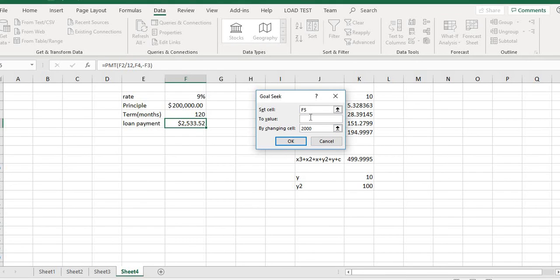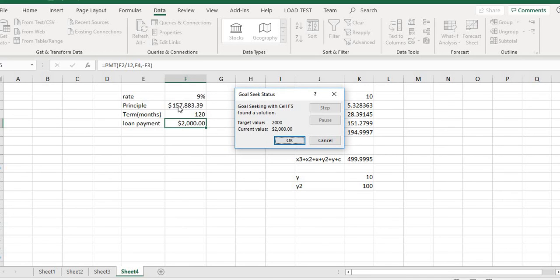So sorry, to what value? To 2000. And which cell do I want to change? I want to change the principal amount. Now for 2000, what principal amount would you pay? You have to pay this to get this amount, you see.